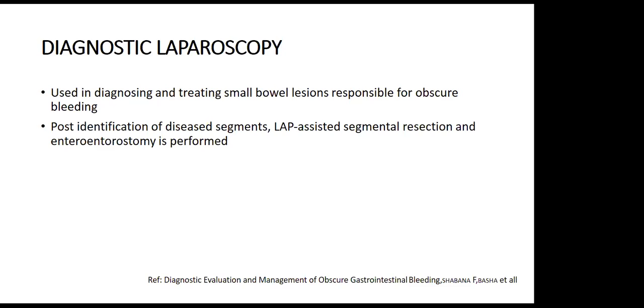Isolated diagnostic laparoscopy has a very minimal role. You have to combine diagnostic laparoscopy with intraoperative endoscopy to identify the exact site of the obscure lesion. Diagnostic laparoscopy probably will help you in localizing the site of a GI bleed, like a GIST bleed or a small bowel GIST that you have identified by some other source, like a CT scan, so you pull out that part of the bowel, or you do it laparoscopically. Other than that, isolated diagnostic laparoscopy has very minimal role. So you have to club it with intraoperative endoscopy.